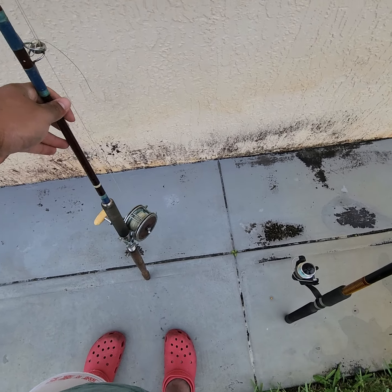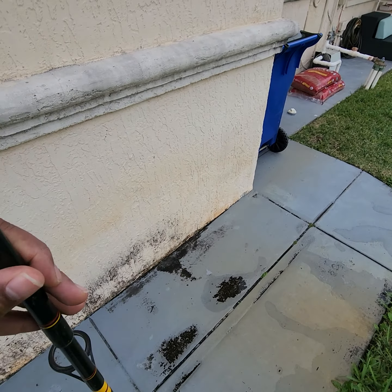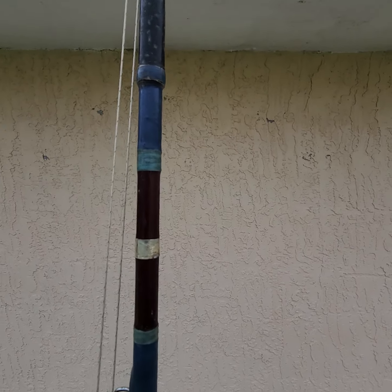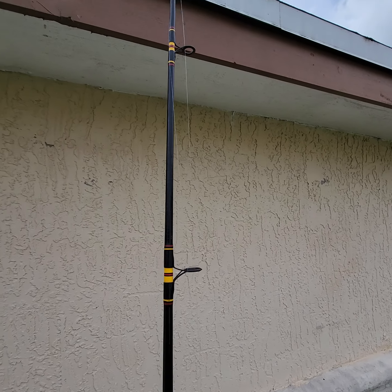I'm going to look this one up. I'm pretty sure this is vintage. And then this one — this is the Ugly Stick. If you want to see the Ugly Stick, I believe this is like 8 feet tall. This one is roughly probably like 6'4". I know that because I am 6'4" — well, I lied, I'm not really 6'4", I'm like 6'3" and a half. So this is probably 6'4". And this one, I believe, is 8 feet.